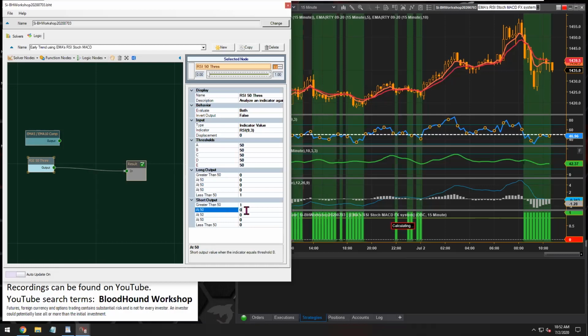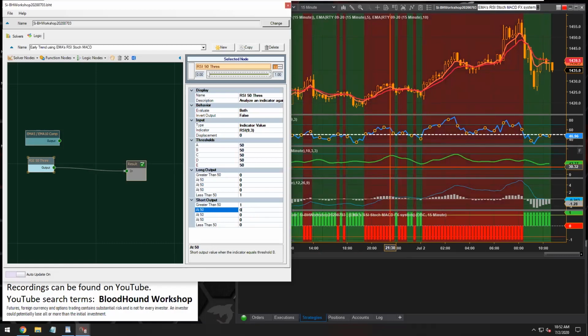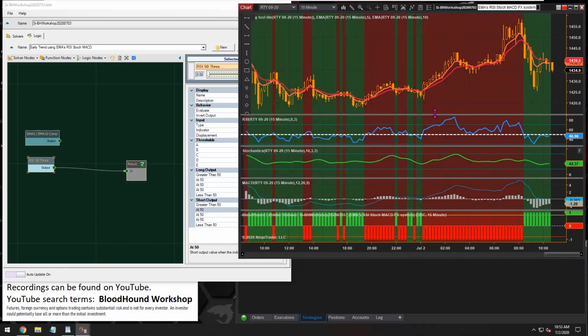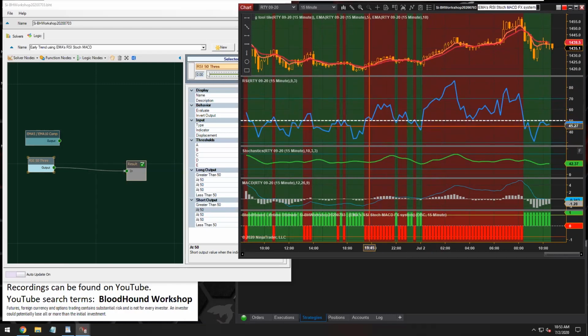So we'll set that there. Now if we look at our chart, there we go. Whenever the RSI is below 50, we're getting a long output from the solver. And of course, if the RSI is above 50, then we're going to get a short output in preparation for that short condition.